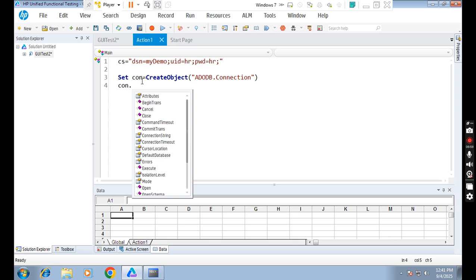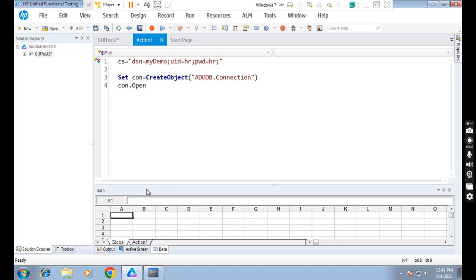Now I will open the connection. Connection string. This is the connection string. So this step is the connection object.